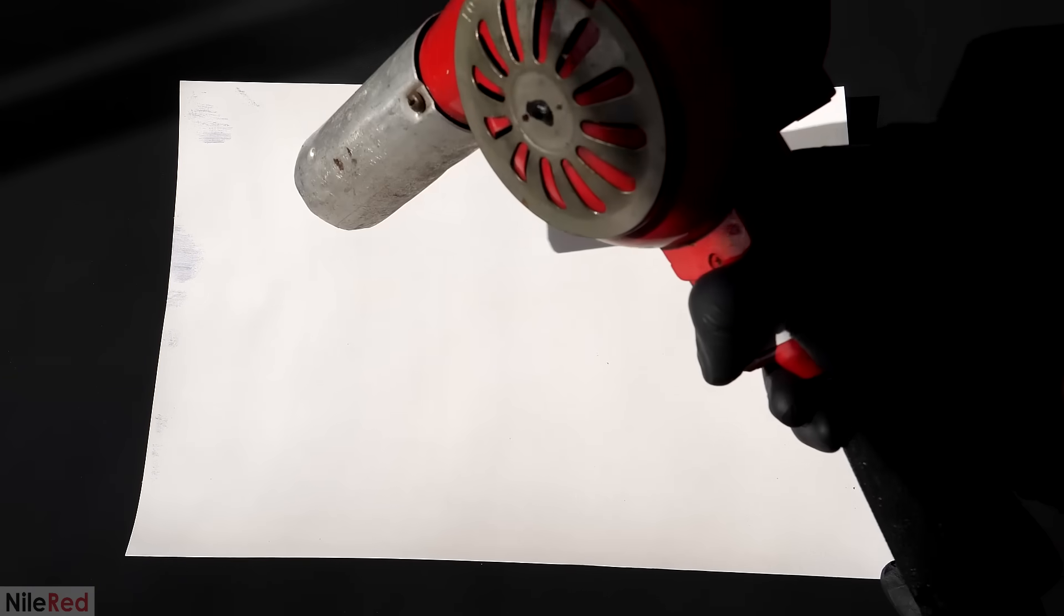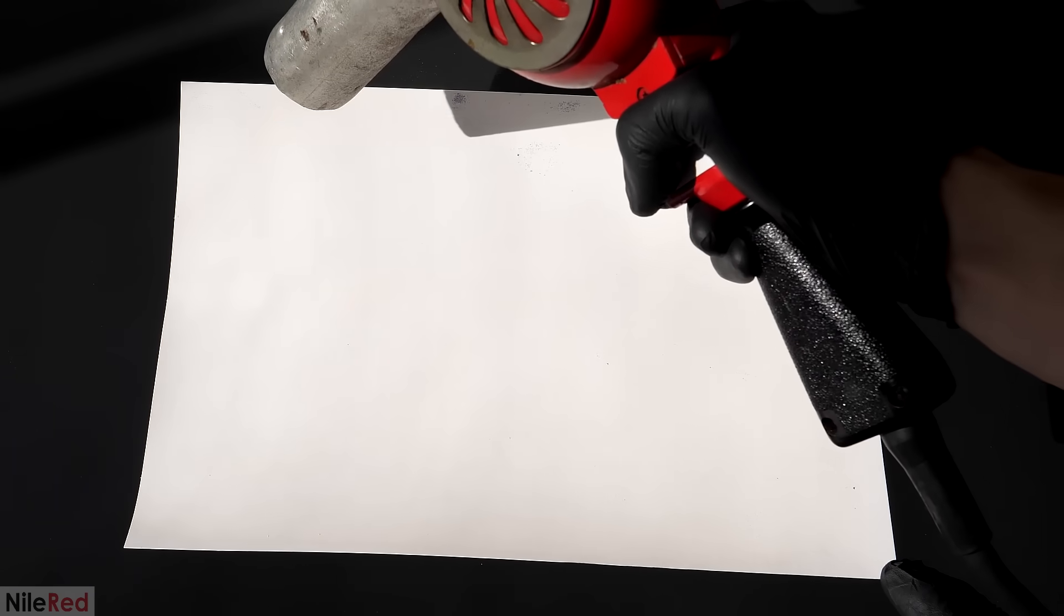I tried exposing it to sunlight again, but it seemed like it was dead. After 5 minutes, there was very little change, and I figured that I just heated it up too much and destroyed the DNBP. There were still a few spots that managed to survive though, so I blasted them with more heat.